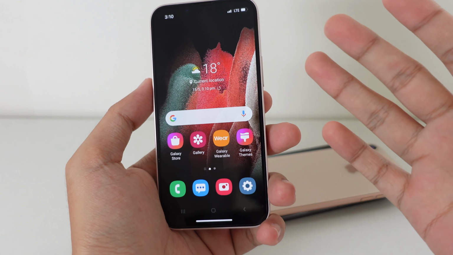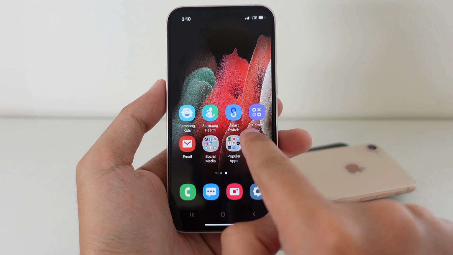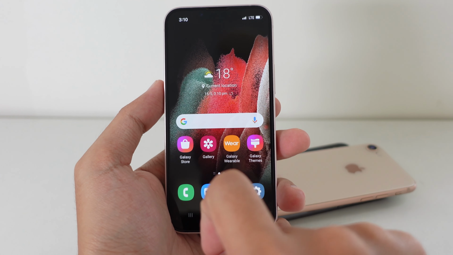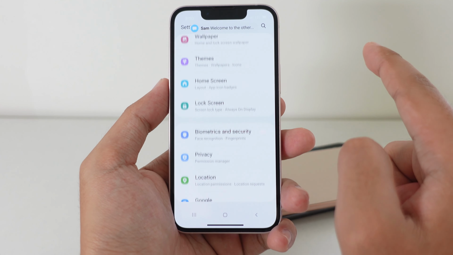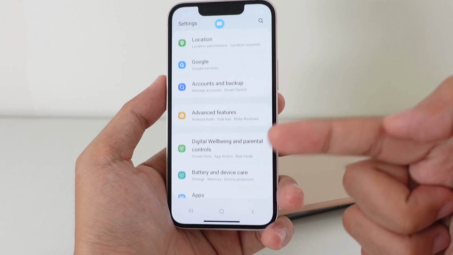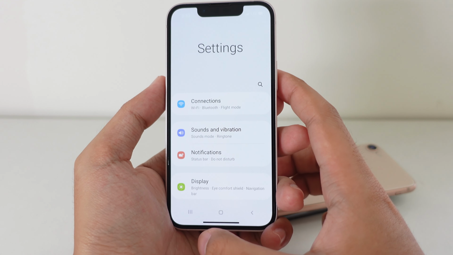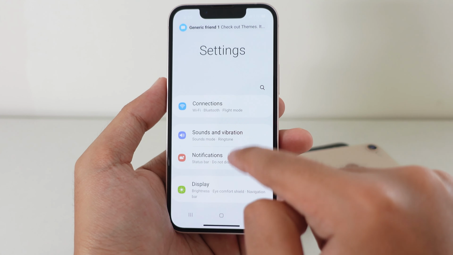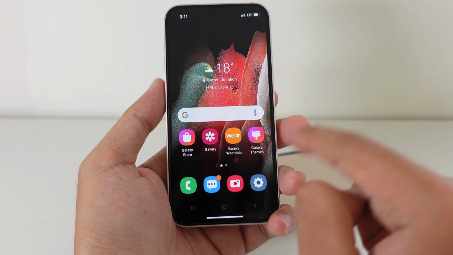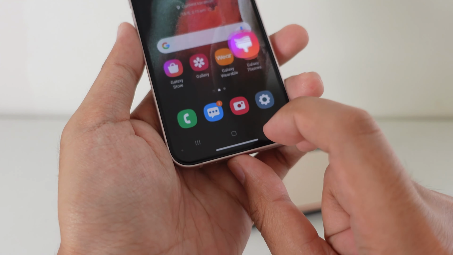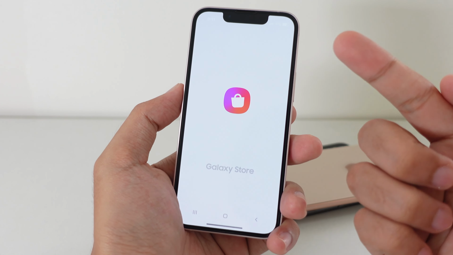The next one is an application that allows you to run Android on your iPhone. So you can see here it is exactly the same as a Samsung Galaxy. So if I go into settings, you're gonna get the same menu or the same settings just like on Android. Some of these options do not work, but at least you get the same design, the same UI, and we have this button where you can go back home. Like this, you have Galaxy Store as well.